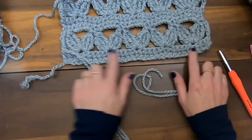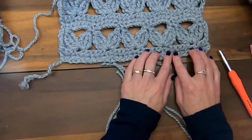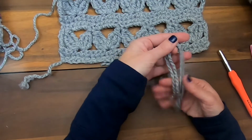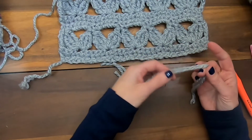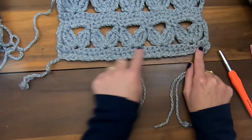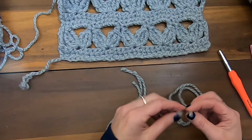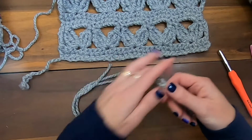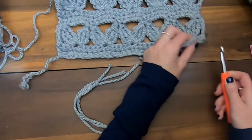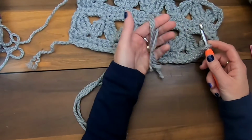And now I'm going to determine where on my scarf I'm going to place it. So on my original scarf, I did 15 of these little tassels, my fringy tassels. I did 15 of them. So I did every other stitch because remember we started with 30 stitches. So I did every other one. Okay, so what I'm going to do is I'm going to grab hold of my 2 strands because that's how thick I made mine. I'm going to insert my hook into the first little loop where the first stitch was.